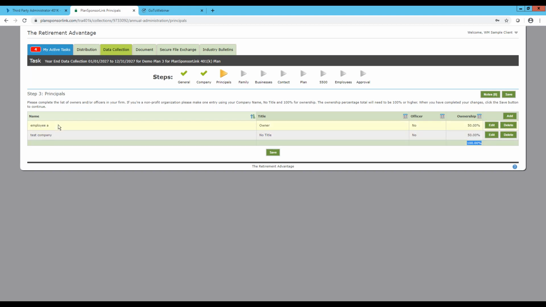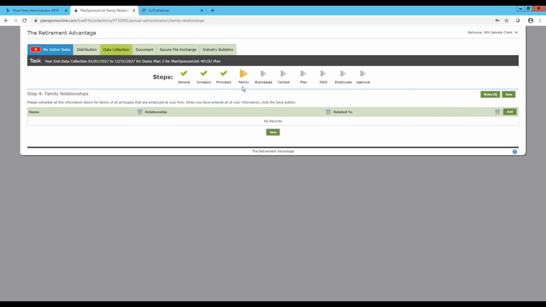If your organization is a non-for-profit organization, what we would like you to do here is just go ahead and enter your company name. You would not put a title, and you would just write 100% ownership. And again, you could make a note and say, hey, we are a nonprofit organization, and is noted as below. So once this is complete, you can go ahead and, again, choose save. We're going to get that green check mark across the top.